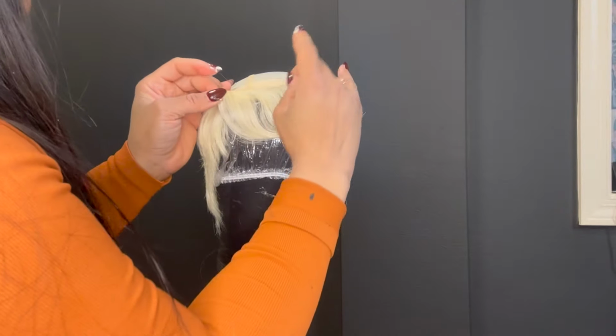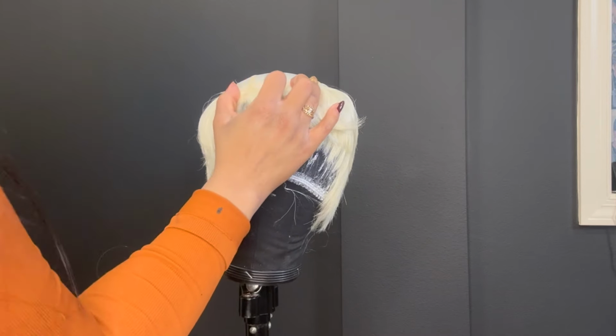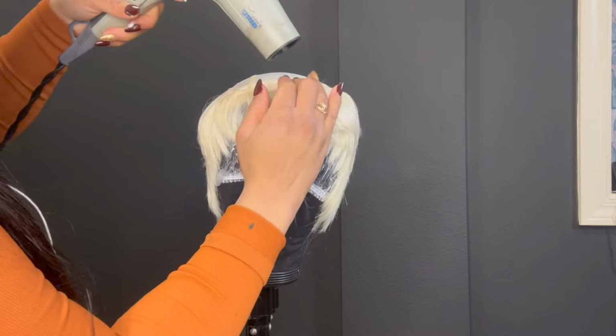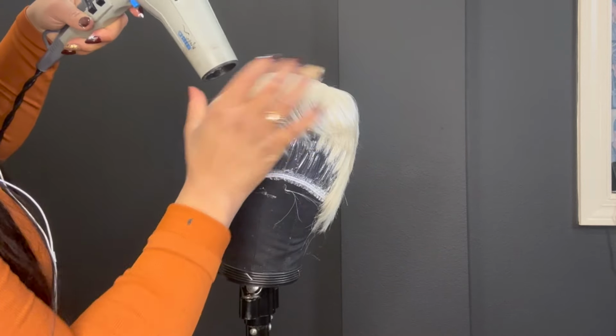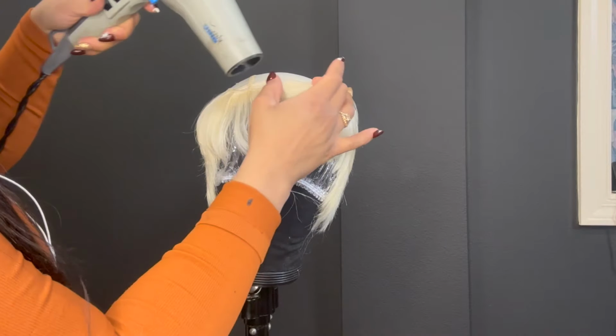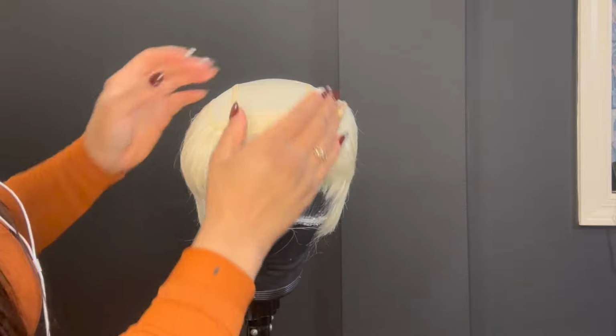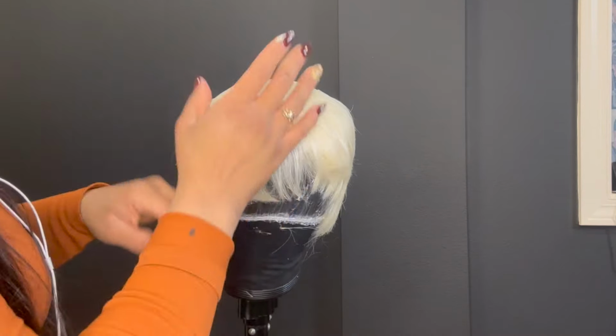When you get to the front, you'll be using your last bundle, which is your 3-inch. Make sure that you put enough space in between so that it can cover. The tracks are very, very thin. Like I said, the Milky Way hair, the quality is okay, but I'm just making it work for the purpose of the video.